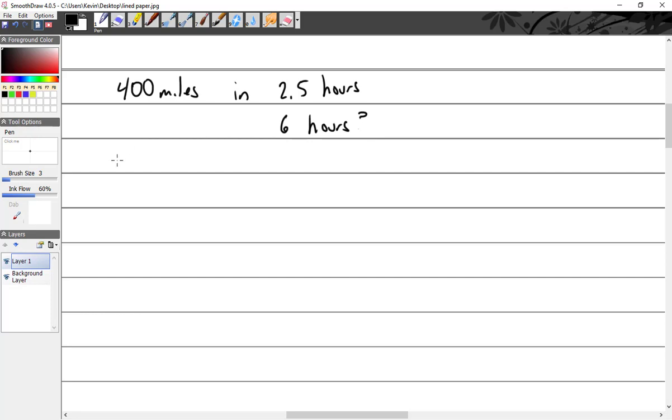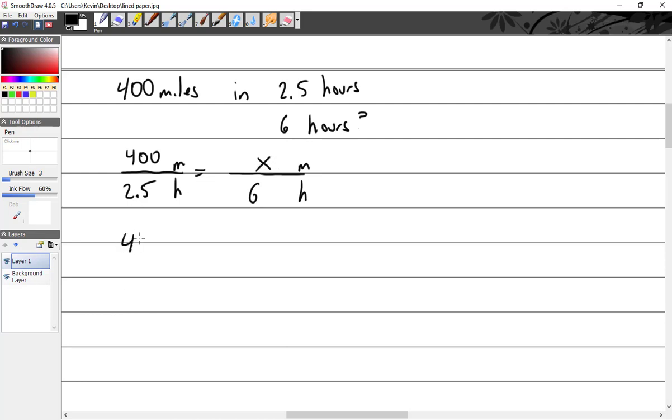Okay, so again, a simple ratio, line equals line. What do I know? I'm looking at miles and hours, miles and hours. So I've got 400 miles in 2.5 hours. Now be careful, because I'm working in hours, but what if it's thrown out in minutes? Like, if it's 90 minutes, just be careful you keep everything the same. And this is 6 hours, and this becomes x.